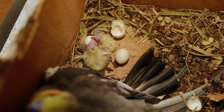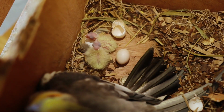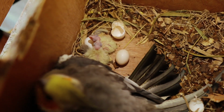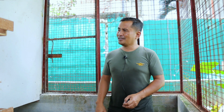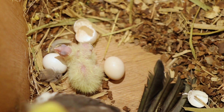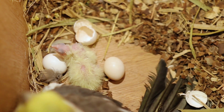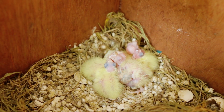I mean, they're not that big that the mamas can just fill their stomach with food. But the moment they grow, I think we have to supplement, we have to intervene and give them some food by means of hand feeding. And we are closely monitoring this one, because last time that we hatched 5 babies, 3 of them died because of just inadvertence.